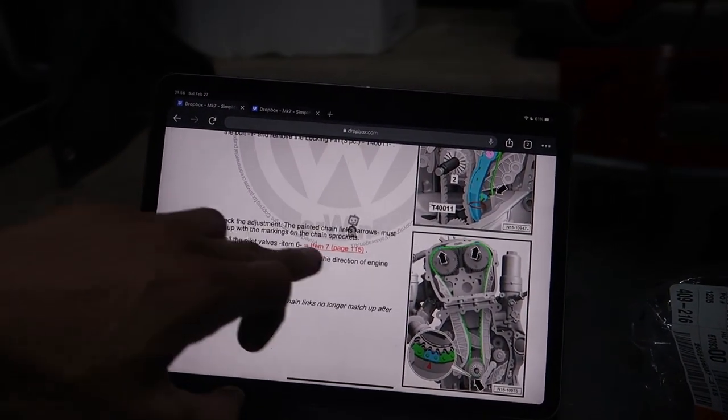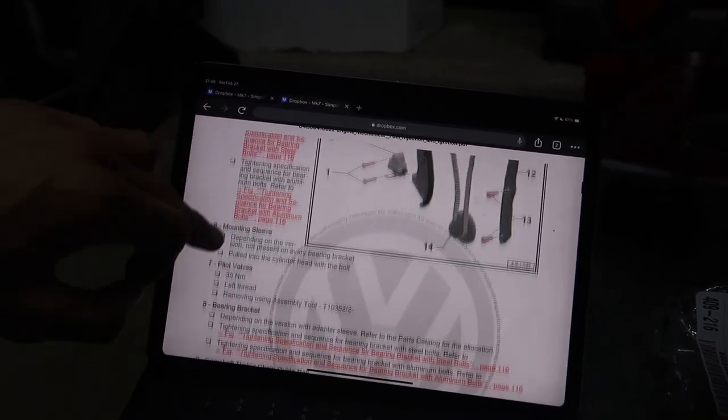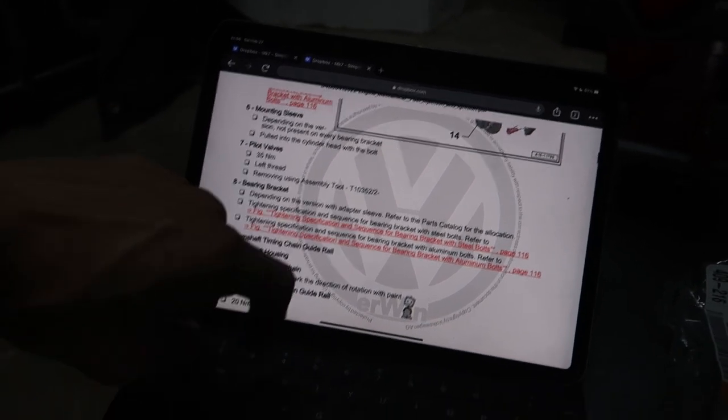It's all the pilot valves. Item 7, page 115. Already got it pulled up. So I was telling you guys a minute ago, I was just foreseeing the future. 35 newton meters. Let's do it.